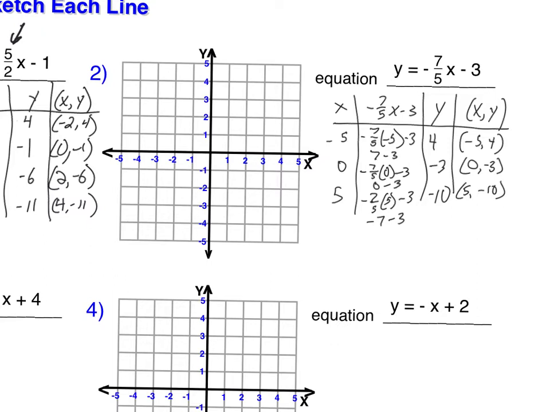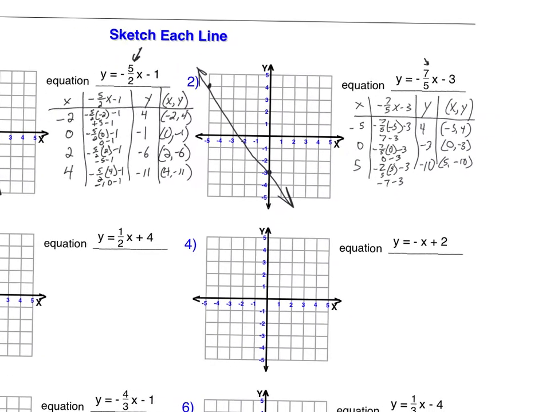So the first one, from the origin, I go left 5 and up 4. That puts me right here. And the second point, I go 0 from the origin and down 3. That's my y-intercept. Again, you can see these numbers are spaced out pretty far, and that's because of this slope. Because I'm going from one point to the other by dropping 7 and going to the right 5, or climbing 7 and going to the left 5. And that's what the line looks like.